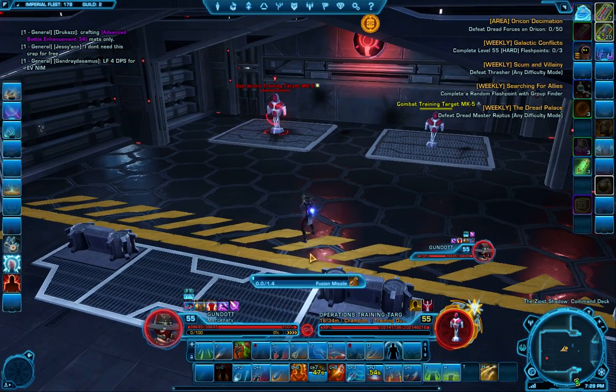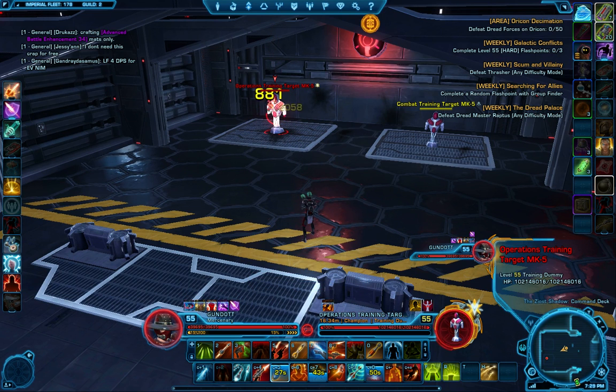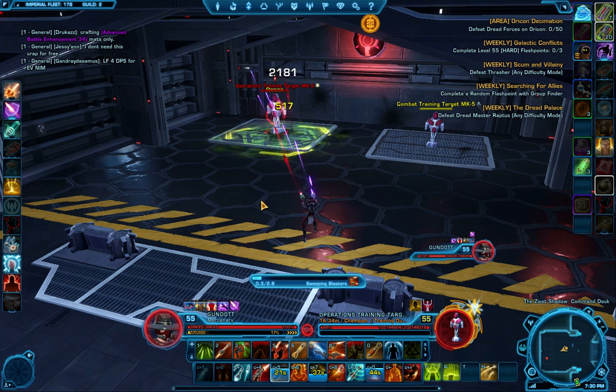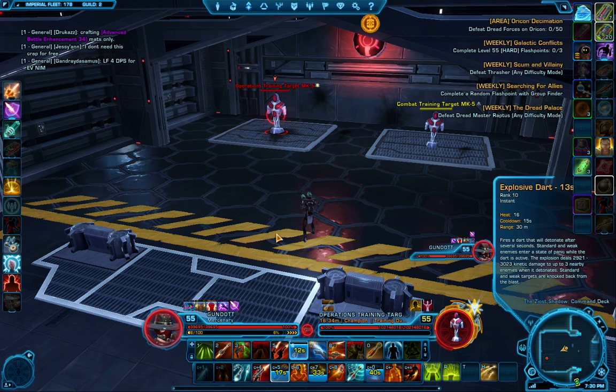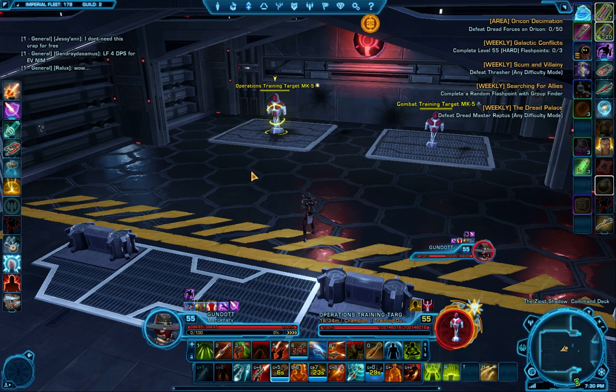What is this? Sweeping Blasters, and we tend to use Fusion Missile. Fusion Missile deals damage over time, as you can see, ticking away here, and then Sweeping Blasters is our filler for AoE. Again, we can also use our Explosive Dart. It'll explode and deal damage to all nearby enemies. That's good for dealing with trash. But it's a nice easy rotation.